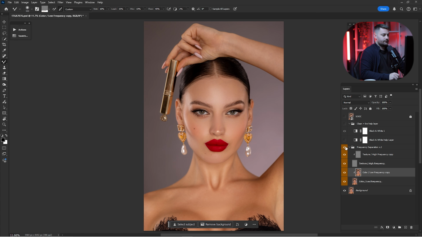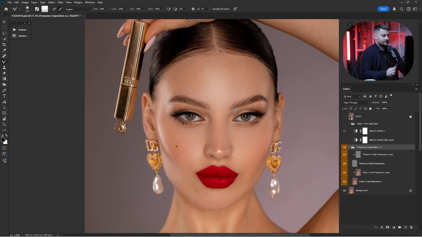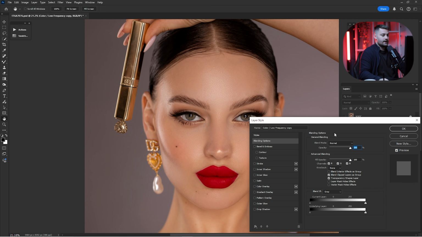So here is a before and after only of the frequency separation, and it's looking really good. But as you can see, we removed some of the highlights in the color part. To fix that, we can just double click here, and as you can see, the layer style will pop up.